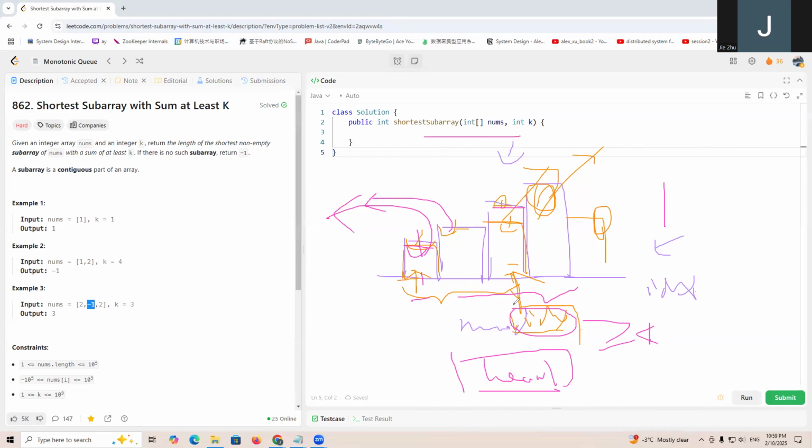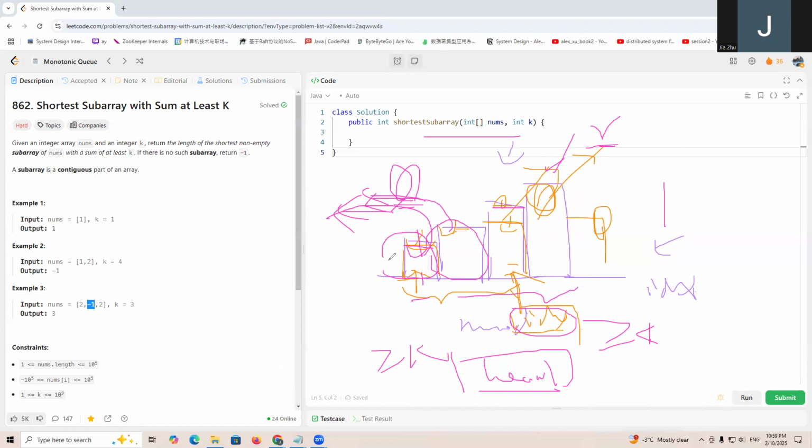So that is also pulling from the left. This is like the sliding window, right? This is our right pointer, this is our left pointer. As long as the right pointer prefix sum minus the left pointer prefix sum is greater than or equal to k, we are able to pull and move our left pointer, right?